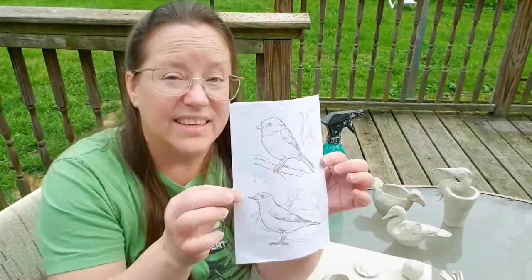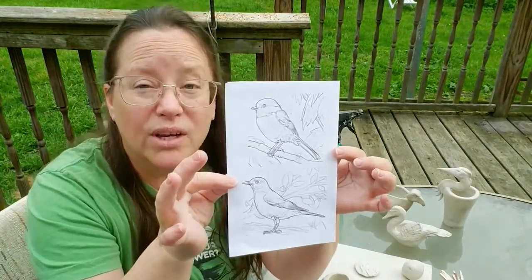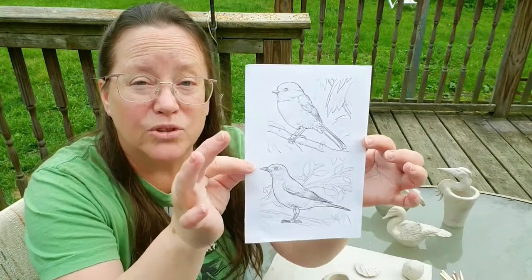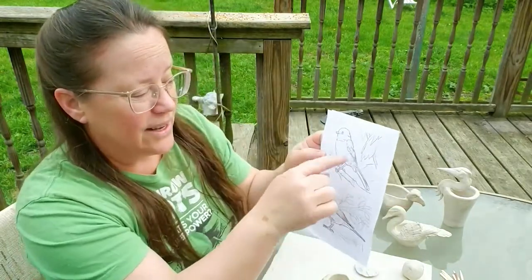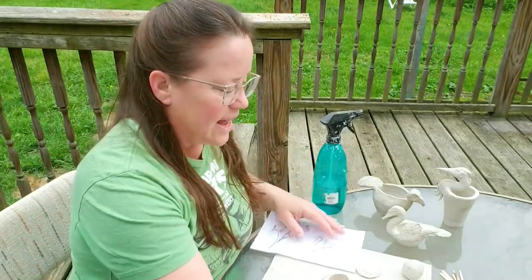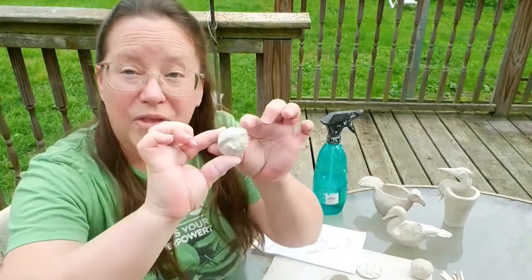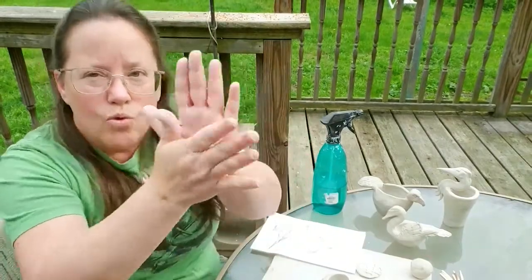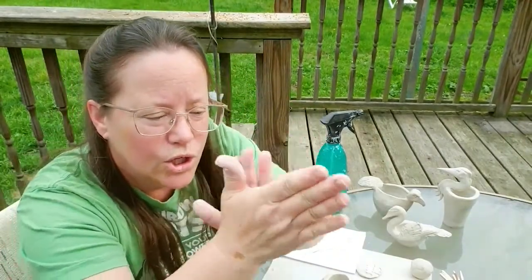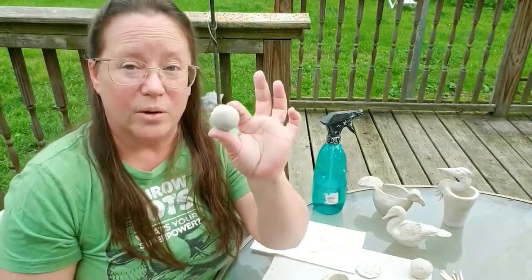And maybe you don't know what birds look like. Well, I printed these off the computer. They're out of a coloring book, so it gives you an idea of how birds are shaped, because every bird is shaped a little bit differently. So next, I need a little bit smaller ball of clay for the head. What I'm going to do is roll, roll, roll, roll. So now I have a little round ball.